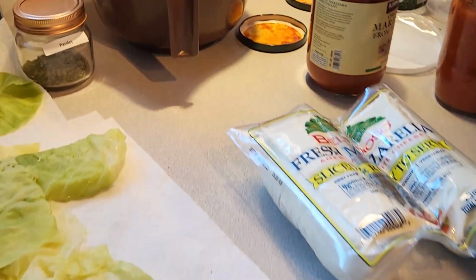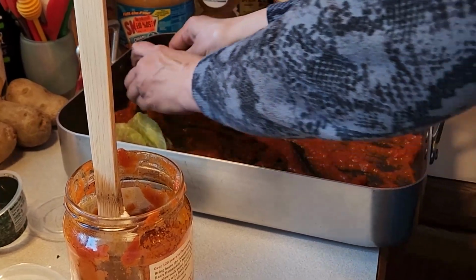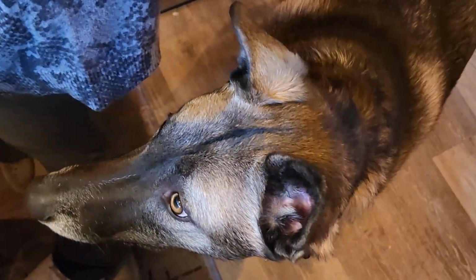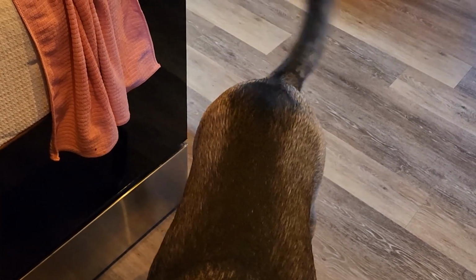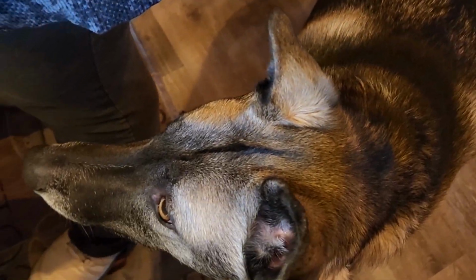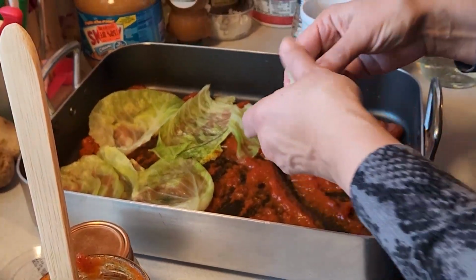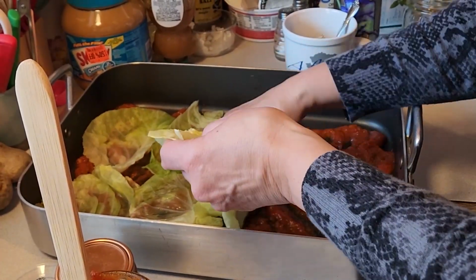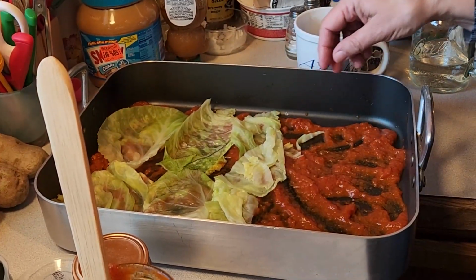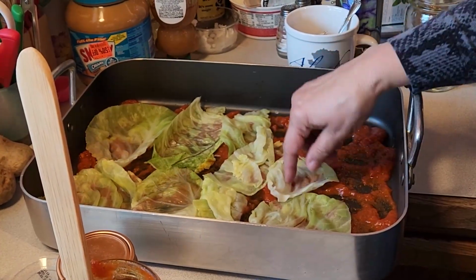Okay, and then we're gonna layer this kind of like we would our noodles. You want some? It smells so good. The raggedy tail. 2 pieces. I sure hope we have enough cabbage. If not, we're gonna have a bunch of layers of cheese. Yay, cheese! I'm fine with that. I love cheese.